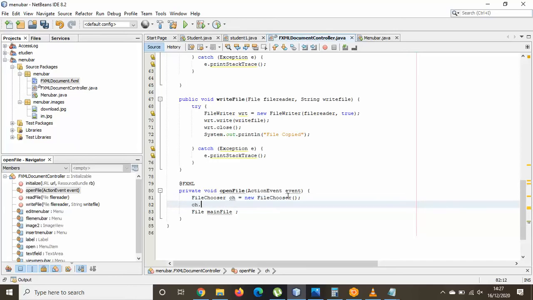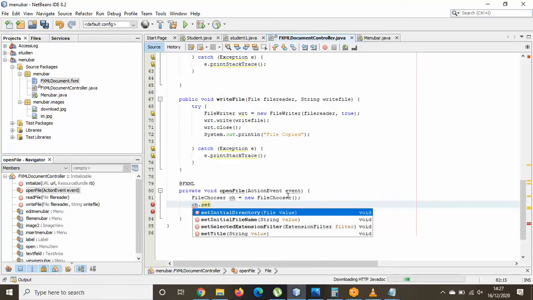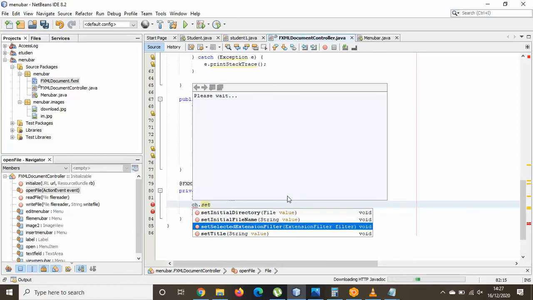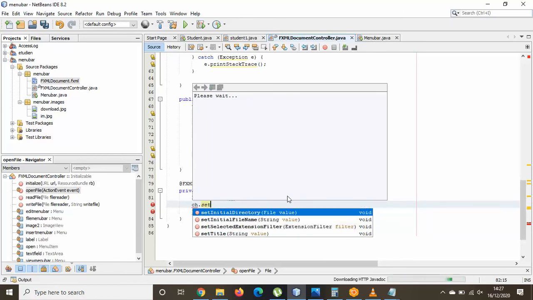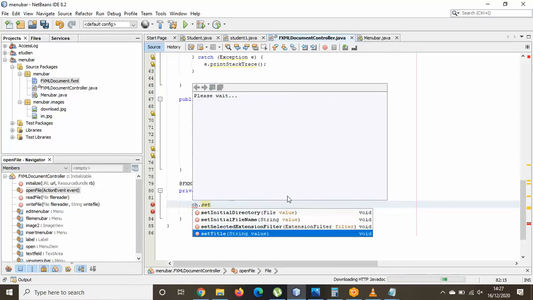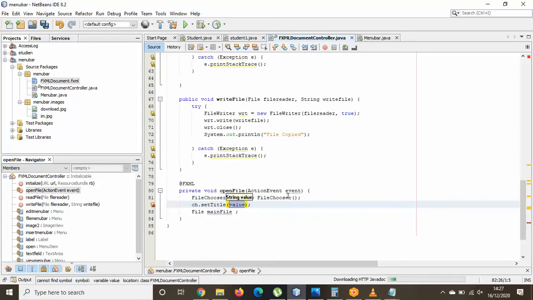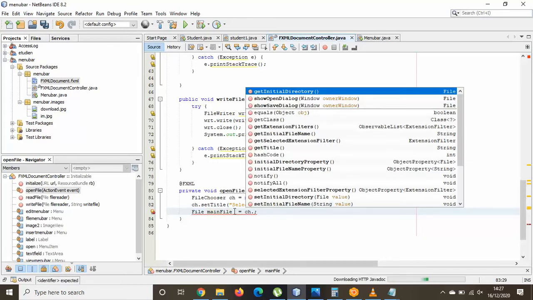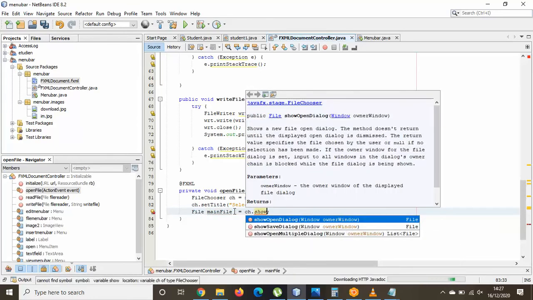Look at other methods under the file chooser, such as set title. When you use set title, I just want to put "select file to open". So that file chooser is now ch dot show.